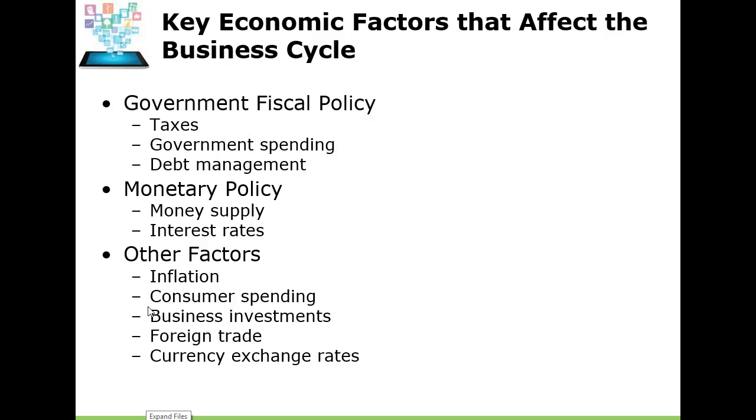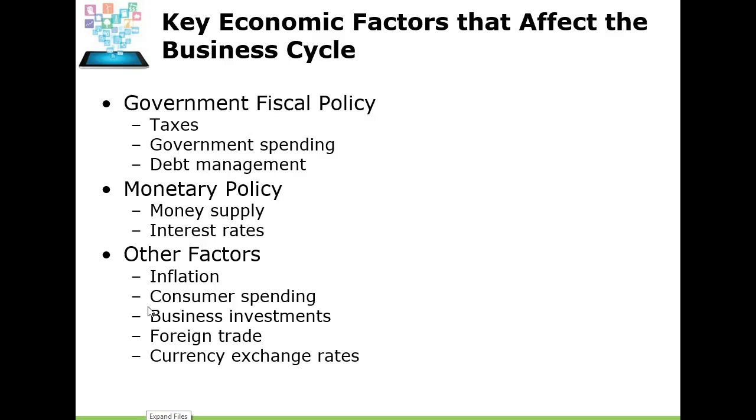The economy has expanded, and unemployment has gone down, GDP has gone up, and they're trying to reduce the money supply, or at least reduce the expansion of the money supply to keep that in control, because now they're afraid if they overstimulate, they can get inflation. And inflation is a really bad thing. And that leads us to other factors: inflation, consumer spending, business investment.